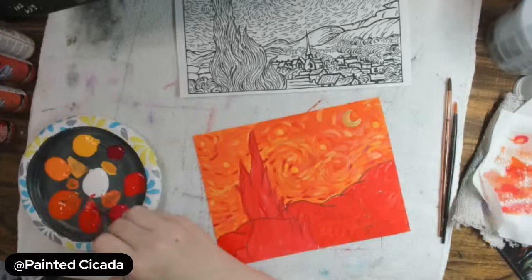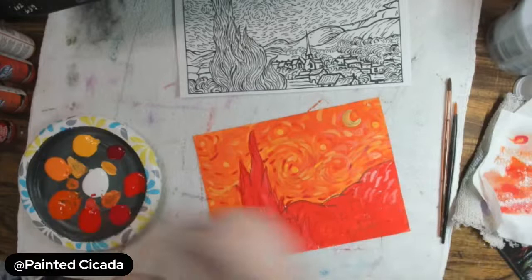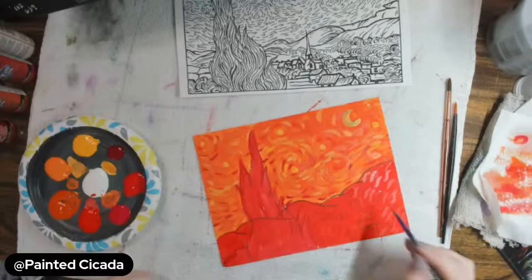Going to add a little bit of white to this red color. I don't want to add too much white because it will turn pink. And I don't want it to be too bright pink. I just want to lighten that red ever so slightly.